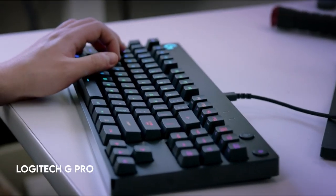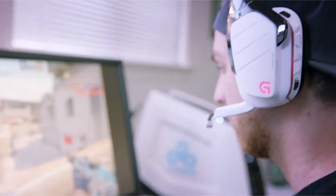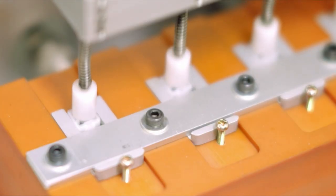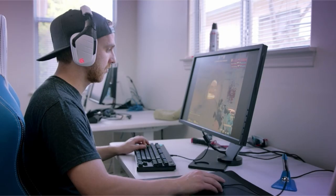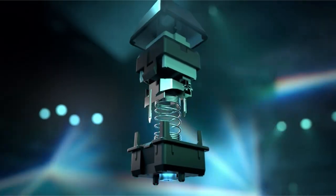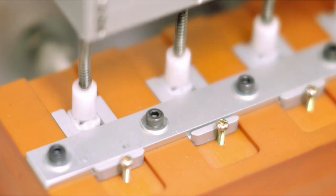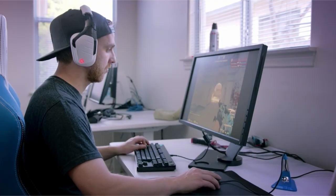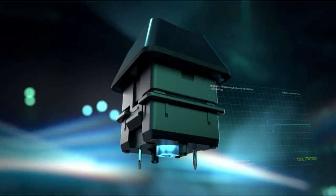On number 4: the Logitech G Pro. This gaming keyboard is developed exclusively for esports athletes, providing competition-level performance, speed, and precision. It has GX Blue Click switches that provide an audible and tactile click for secure keypresses. It maximizes table space for mouse movement and is effortlessly transportable to tournaments thanks to its ultra-portable tenkeyless design. The light-sync lighting system allows users to program static patterns to onboard memory for systems without G-Hub installed. Adjustable angles and rubber feet provide comfort and stability throughout intense gaming sessions.